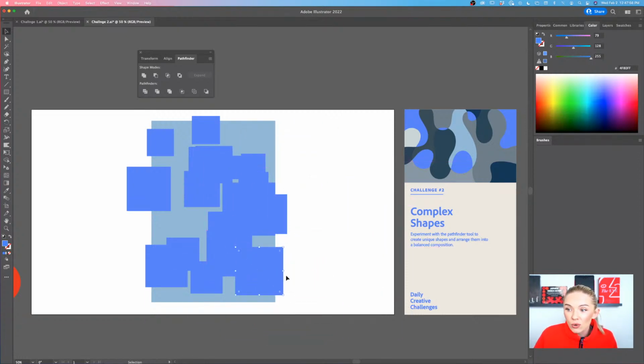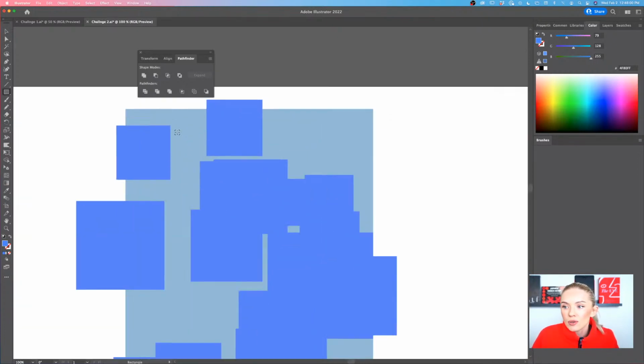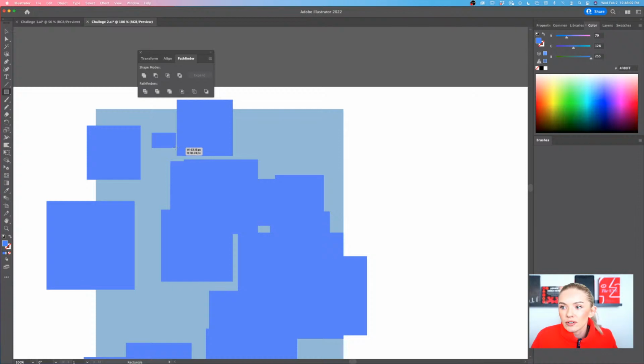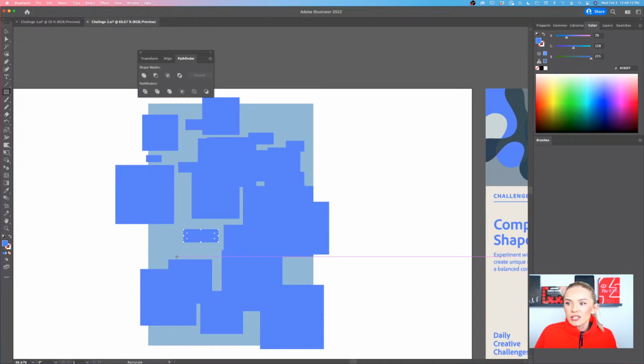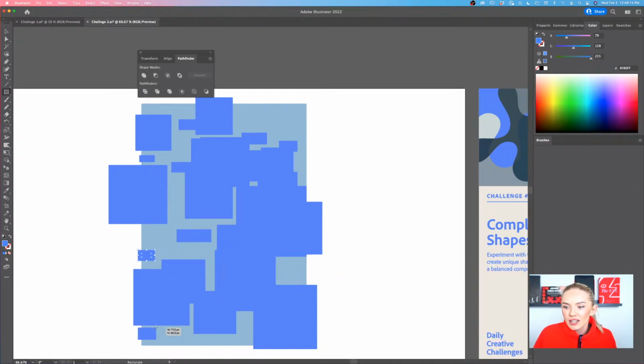You can of course go in and make it more random by really creating rectangles. So I can even create some rectangles, and they can all intersect and create a little composition like that. And it almost looks like an abstract painting, don't you think? So yeah, this is super fun to play with.